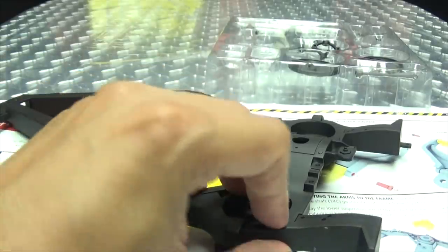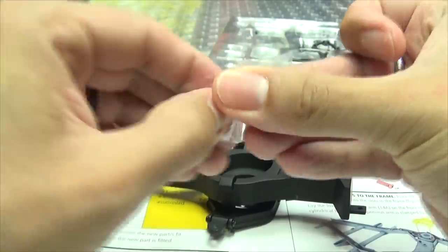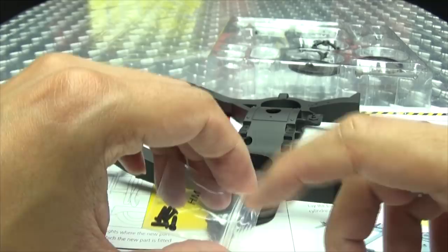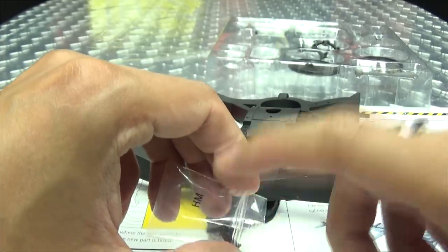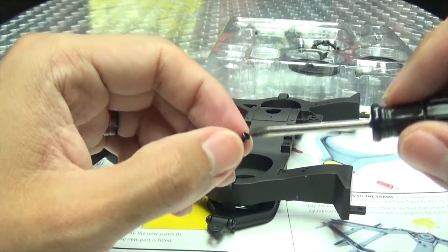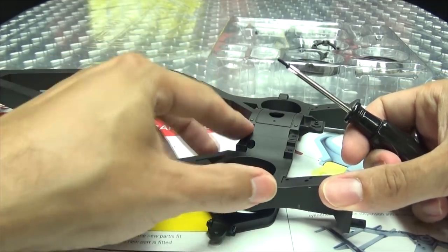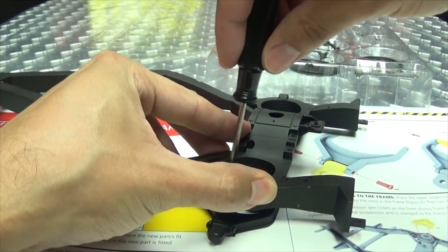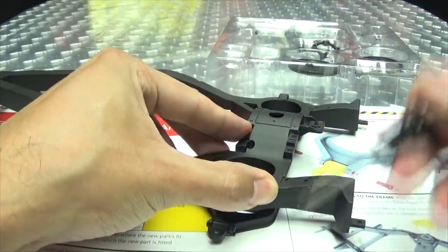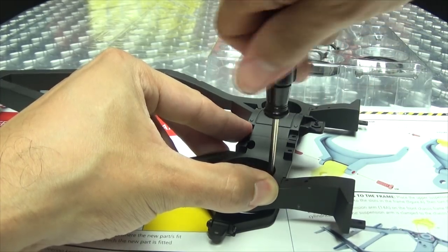HM screws! Yeah! We got them HM screws. I think this is my first time with HM screws. It's a new experience. A new screwing experience. We have a new screwing experience here today, peoples. That's fine. Hey, I'm not opposed to a new screwing experience every now and then.